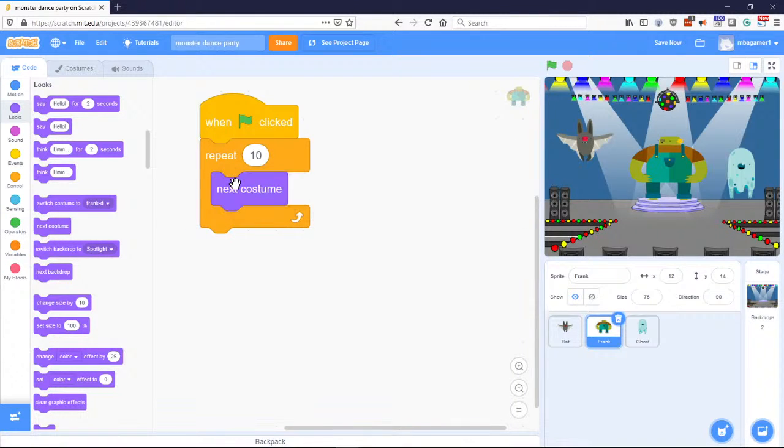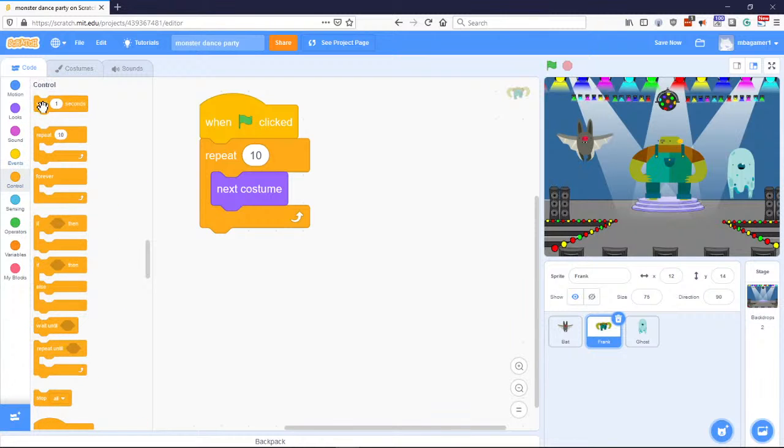So if we put that on there, and then we actually add, because if we don't do it, it'll just go blah, blah, blah, blah, blah, like that really fast. It'll be like this, watch. Blah, blah, blah, blah, blah. It'll be like that, and then it's over. So that's not what we want, is it? We actually want it to have a second or two in the middle. So let's drag this one in there, and let's give it 0.5, okay? Now, when we click, let's see what happens.